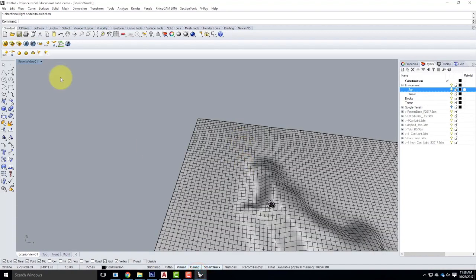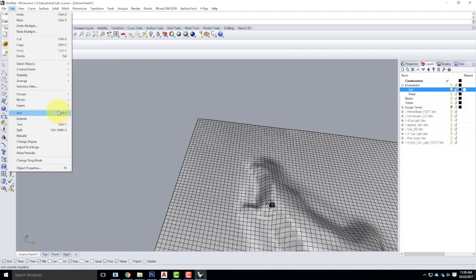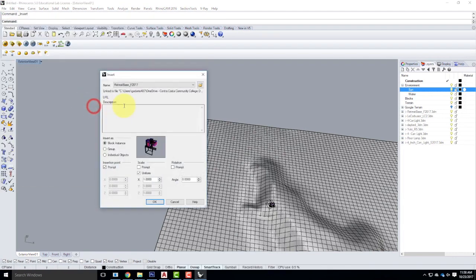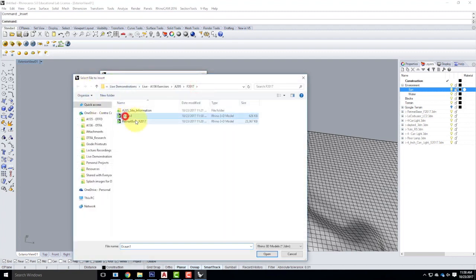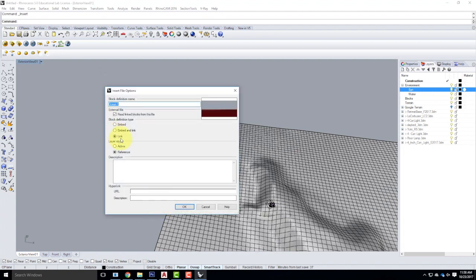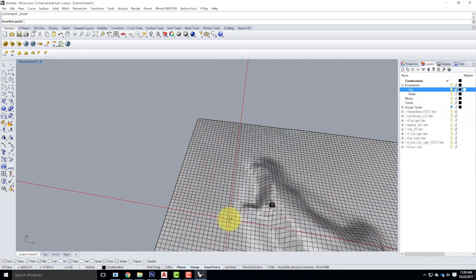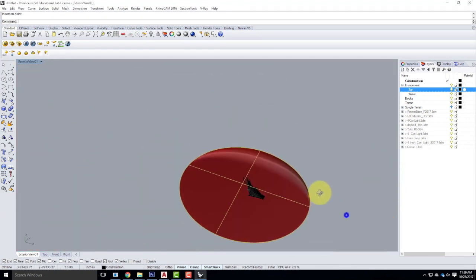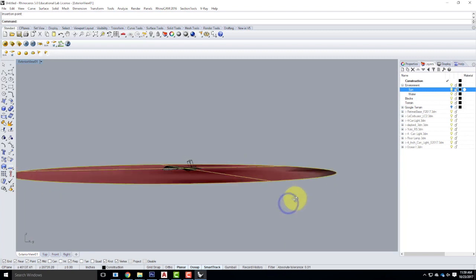So now I can go back to my site file, and I can go to Edit, Blocks, Insert Block Instance. And instead of the retreat base, I'm going to pick the ocean, and we'll drop this in as well. Remember, it's a linked file with a reference layer style. We'll say OK, and we'll drop this in there as well. So what this essentially is, is a really, really big dinner plate. And because we can't use the infinite plane with the texture on it, my solution was to make a really large object that I could apply the texture on, which works rather nicely.